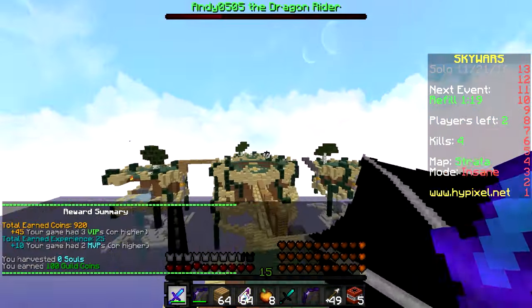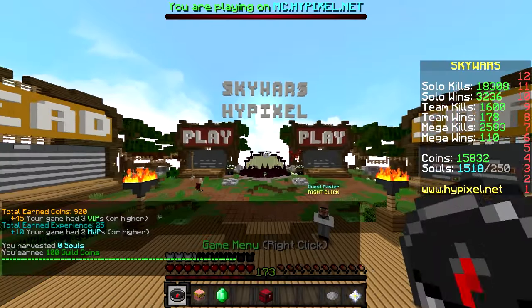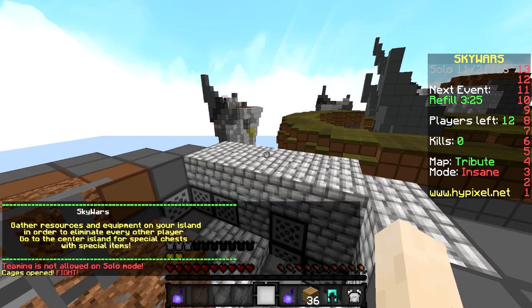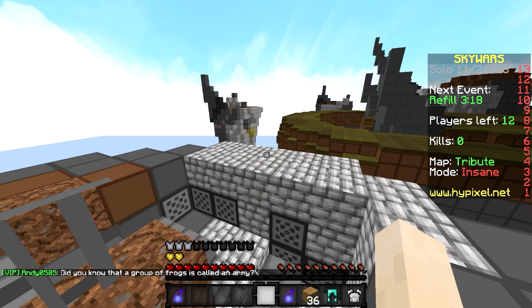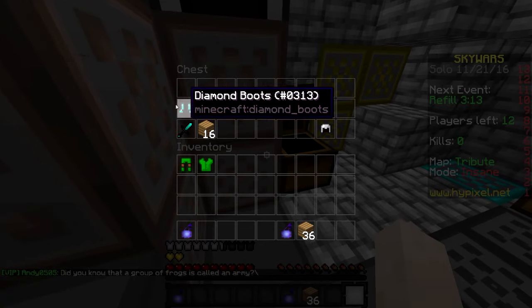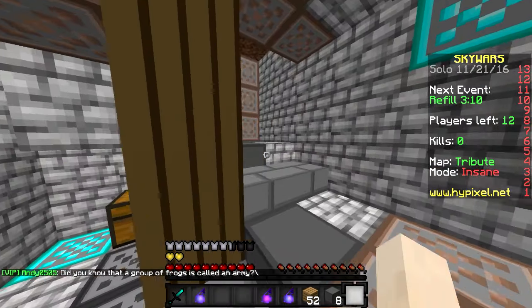Victim? Is that just victim in French? It's probably victim in French. Once again, I am at a complete loss to explain how Skywars players' brains function, but here we are. Alright guys, it's time to learn more about frogs. Did you know that a group of frogs is called an army? There we go. We're educating the masses here. It's for their own benefit. They don't understand, but they will one day, and they'll look back and thank me.